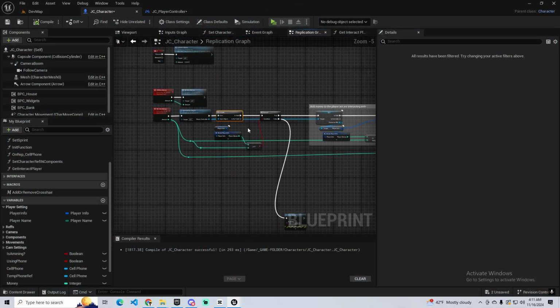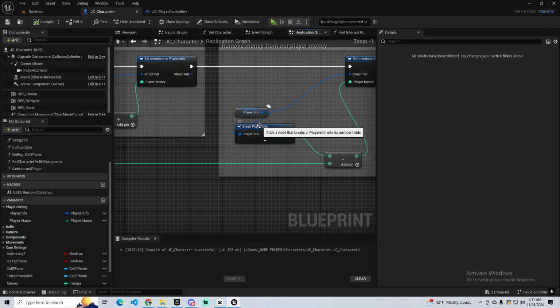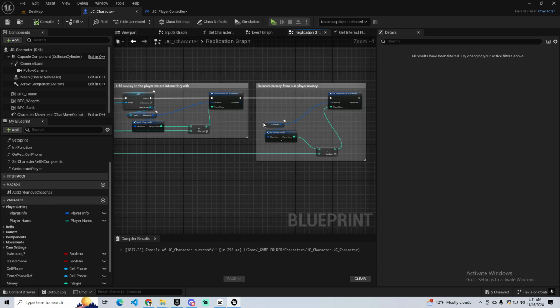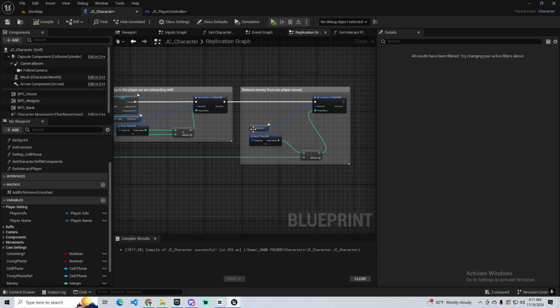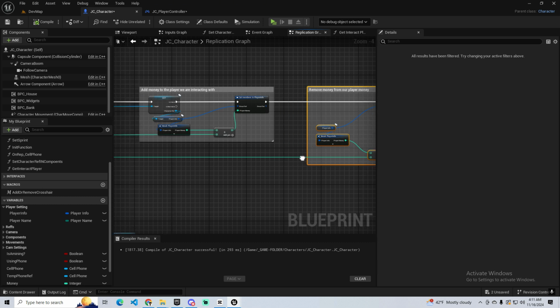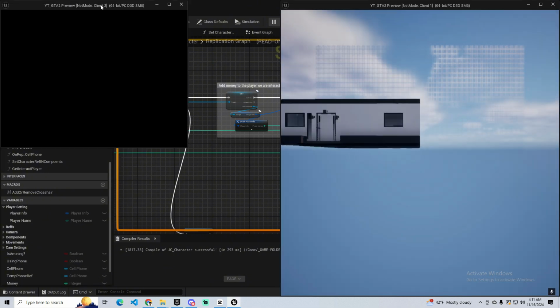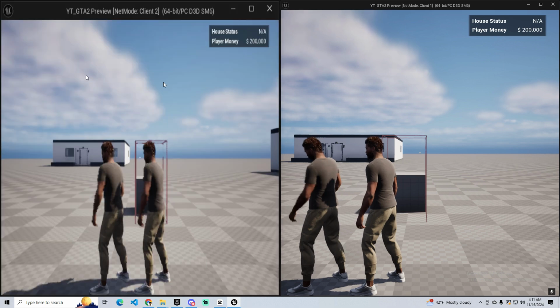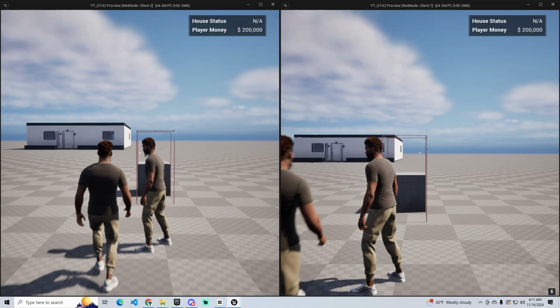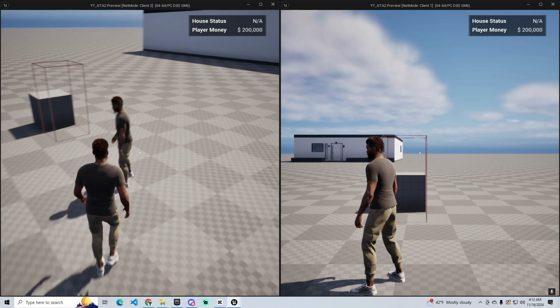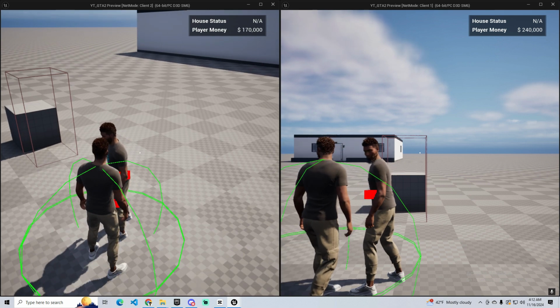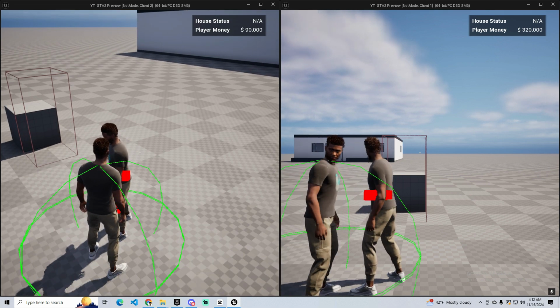Yep. So this, removing the money from me, it's not working. At least for client one. Because if client two gives money, it's removing it from me.